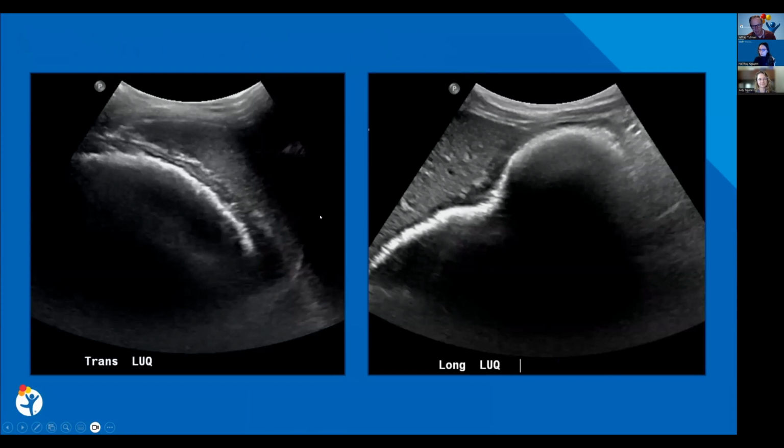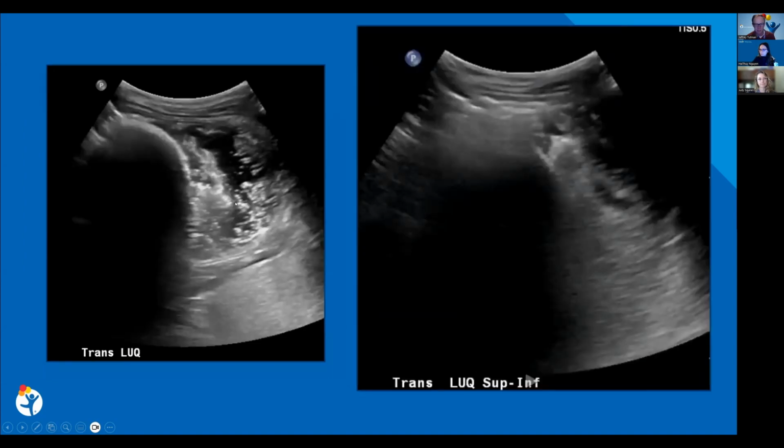In the couple of images that I have here of the left upper quadrant, we can see a portion of the spleen, a portion of the liver. At first, our sonographer said, I just think there's a lot of air in the stomach. I'm not really sure I see anything there. But with how densely shadowing this is, it's suspicious that there's something underlying there. So in order to prove that and get a different look at it, we had the patient drink a little bit of water.